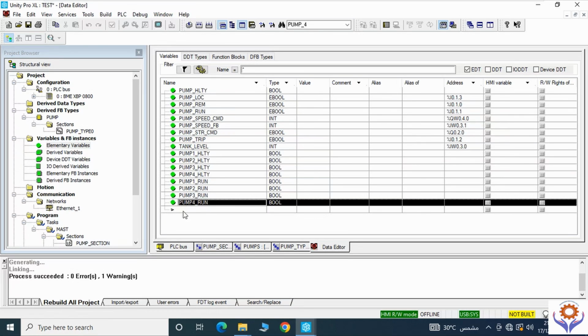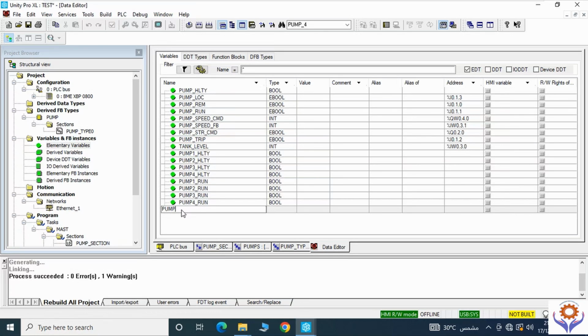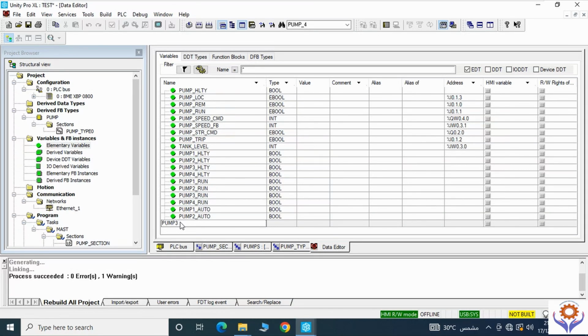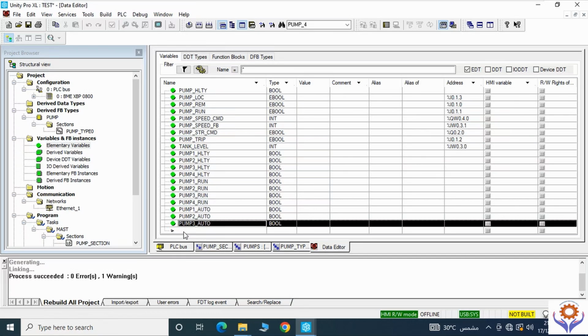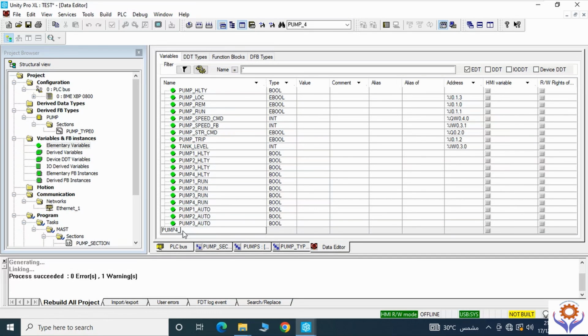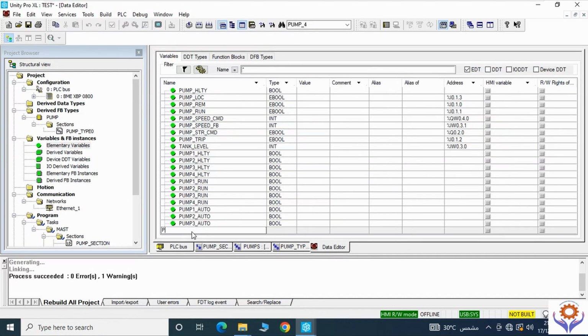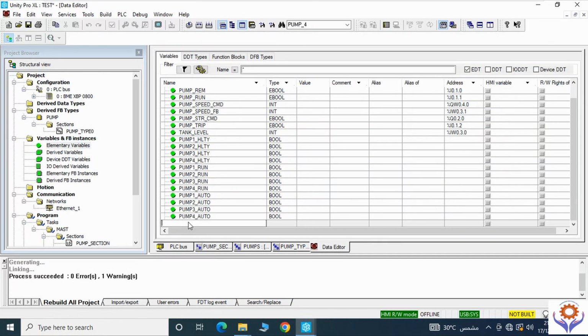And you can use pump 1 underscore auto, pump 2 underscore auto, pump 3 underscore auto, pump 4 underscore auto. Now I will add pump 1 underscore start command.